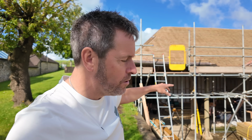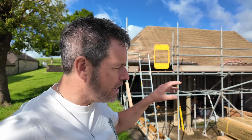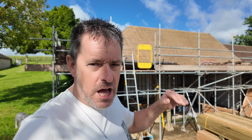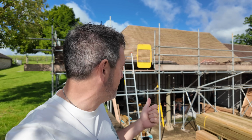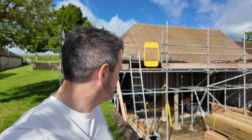And then what the guys are doing at the moment is taking the drawings and working out where all the various structural elements, the steelwork, are going to go. We've got some decisions to be made about the front fascia of the building. The biggest challenge they've got, because we're effectively building a building in a building, is I don't think when they built that barn, spirit levels existed. There's not a straight line, a level line, or a 90-degree angle in that building. It's a nightmare. I feel really sorry for them. You can see the way the old building was done is challenging, to say the least.